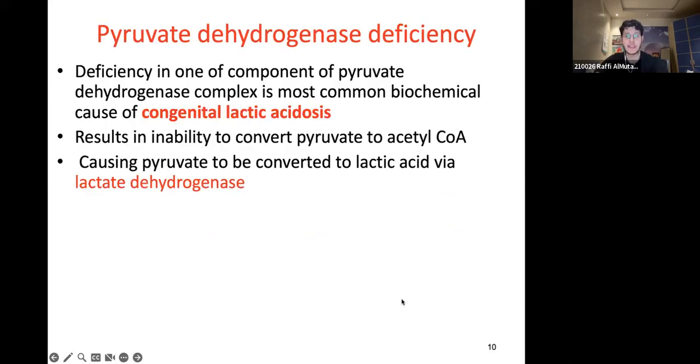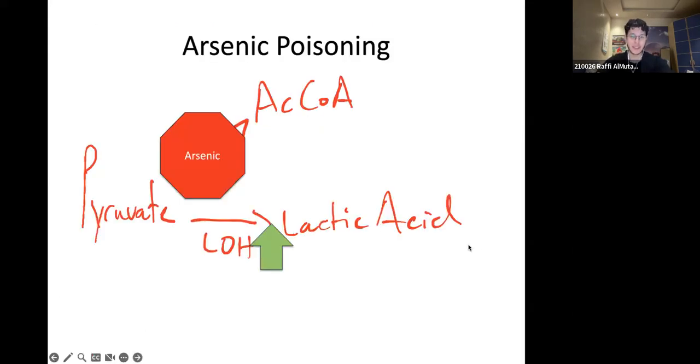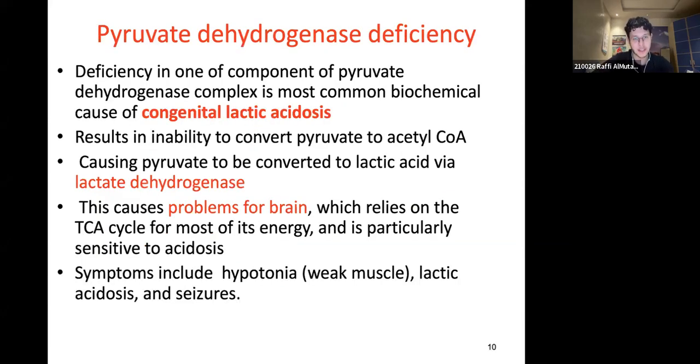The last thing to talk about is pyruvate dehydrogenase deficiency, and this is a cause of congenital lactic acidosis. By now, if you didn't pay attention to the last 4 minutes, please go back and rewatch them because I explained how this happens. And you know what? I'm going to explain it anyways. Same thing: just pretend we don't have this enzyme. So instead of arsenic, we just don't have this enzyme. This is not going to happen, and we're going to have more of this. Yeah, this causes brain problems. You're going to see hypotonia, acidosis, and seizures. Lactic acid is an acid, by the way, so it causes lactic acidosis. Lactic acidosis is when there's too much lactic acid in the blood.